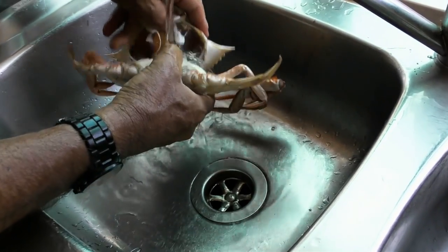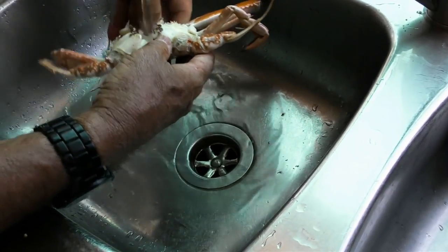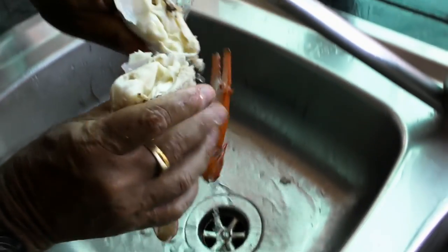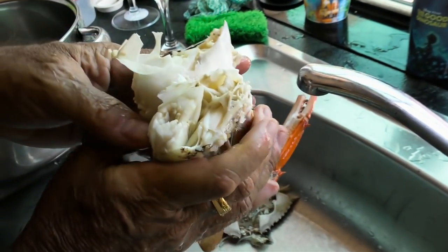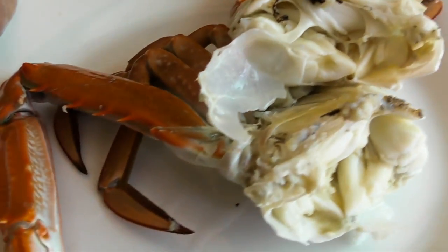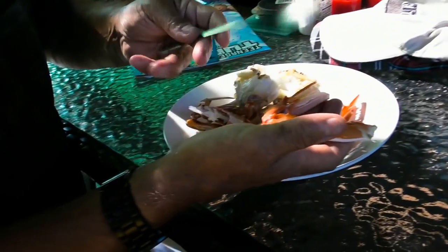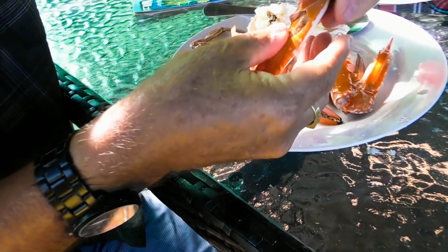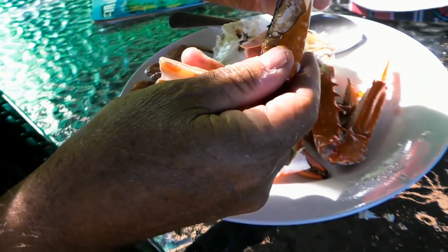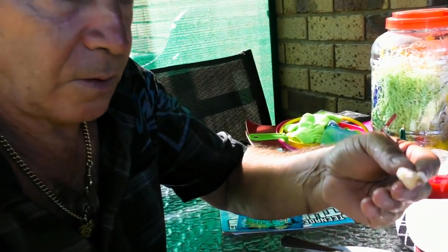Let's lift that little tab, break it open, remove the lungs, just remove a bit of that rubbish. Break it into two — and there you go. Two beautiful pieces of crab full of meat and it is really delicious. And don't forget the claw — ready to eat? Look at that, that's all meat in there. The easy way to crack these open is just simply grab the claw like that, hit it with the back of a spoon, then break it open like that. And that is absolutely beautiful — absolutely yum. You can't get any better than that. You want to try a bit?